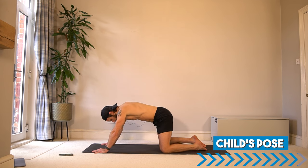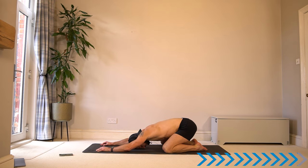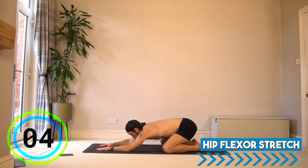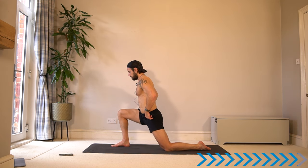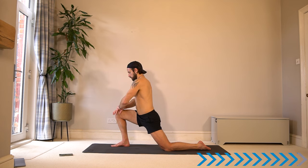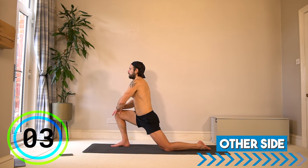Come onto your hands and knees, open up the knees, reach your arms forwards and sit back into your child's pose — you can rest your head on the floor. Rock side to side or just pause wherever feels good as you start to take nice deep breaths. Slowly come up from there into a hip flexor stretch — step one foot up and drop your weight forwards, lengthen through the spine, stretching here in the hip flexor. Slowing down that breathing from that tough finisher.